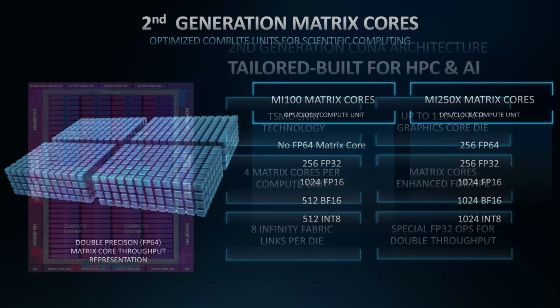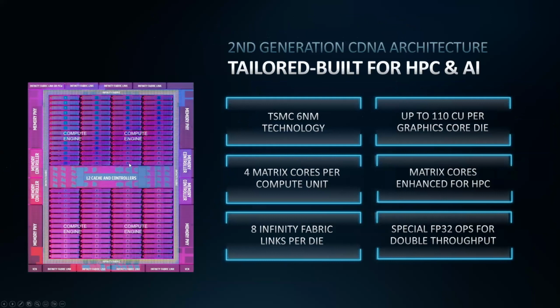Okay. And this is how it looks. You may have seen this from other presentations, but this is one GCD. And you have 2 of these connected through Infinity Fabric links that are extremely fast. In fact, you can do up to 400 gigabytes per second of bidirectional traffic, peak of course, when these 2 GCDs are connected via these 4 Infinity Fabric links. This happens for MI250X and MI250. MI250X is what you have on Lumi again. And if you have an MI210, you will have just one of them.